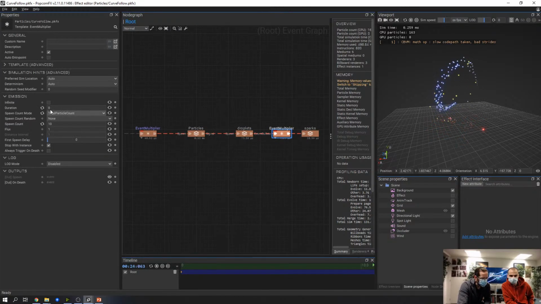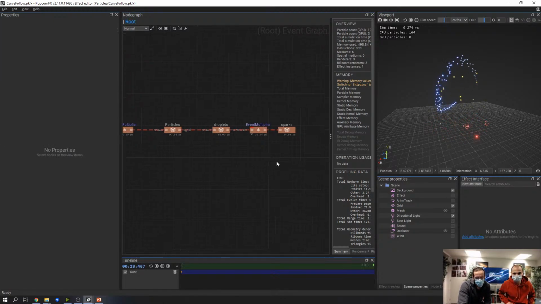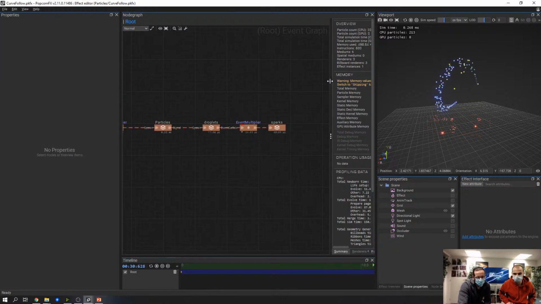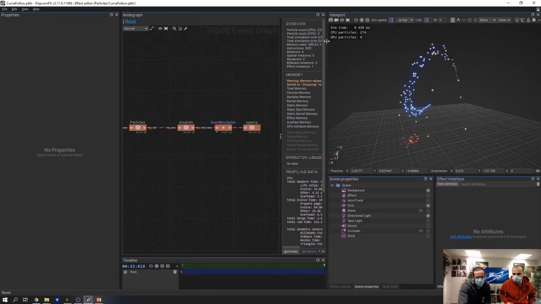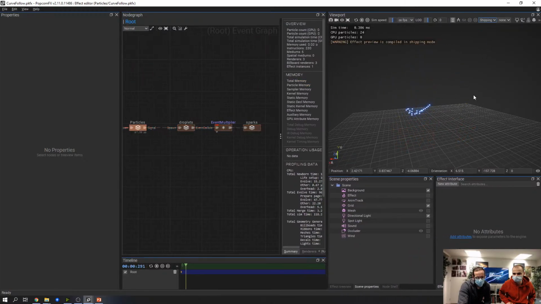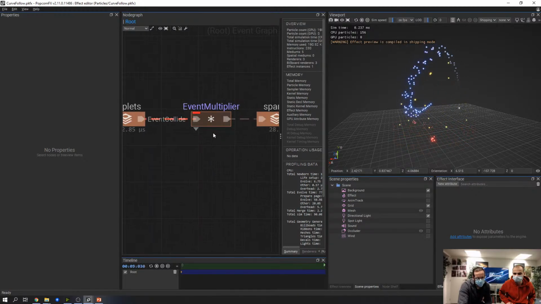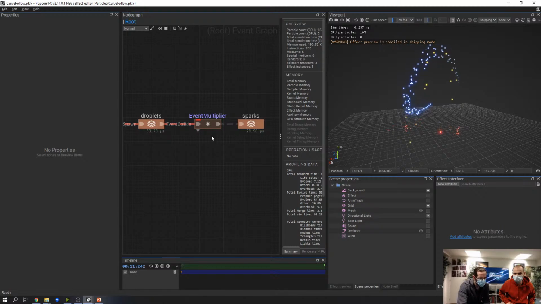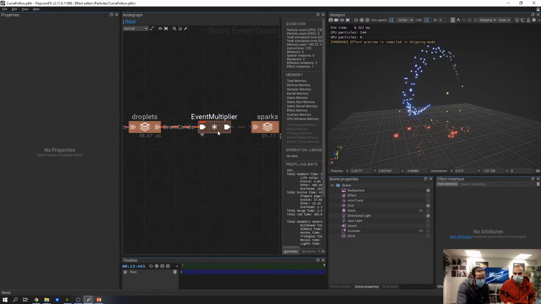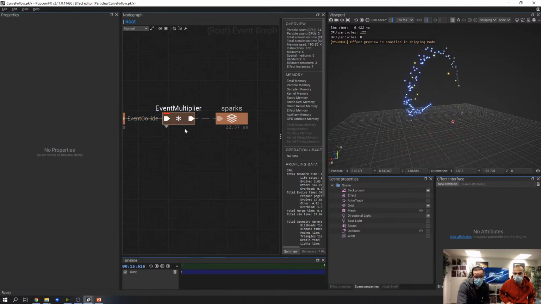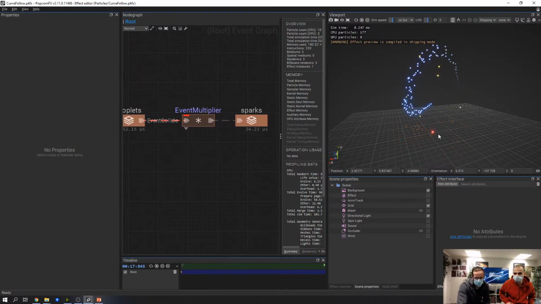This event multiplier is instantaneous. It has a 0 duration. And now in 2.11, with full optimizations, so if I switch to shipping, here you will see that I'm down to 5 particle mediums, and that this layer here is not lit anymore, meaning there is no timing also underneath, meaning there is no simulation running for that. Yet it still works. You still have the 10 sparks per hit.